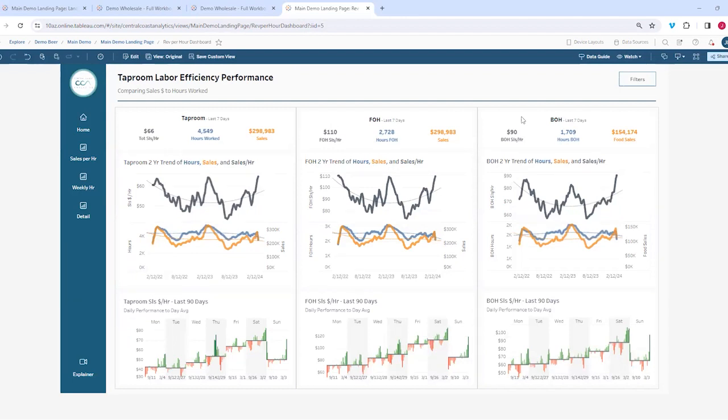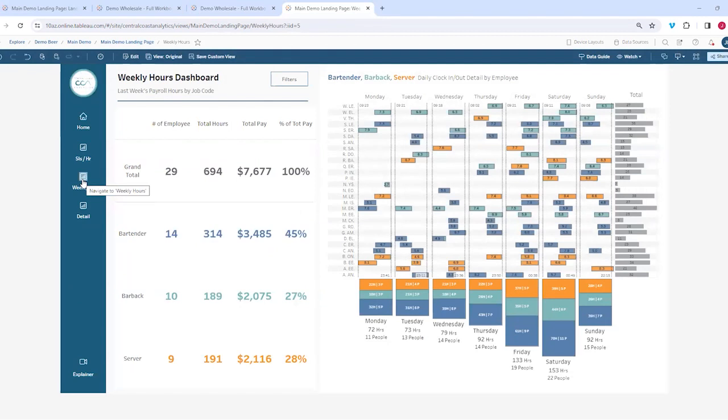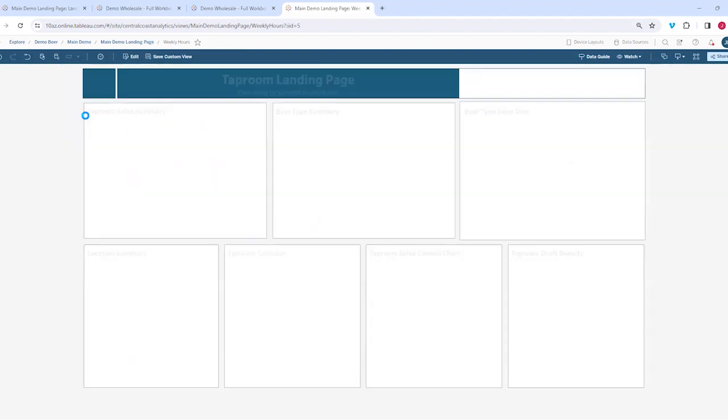And we're able to see different trends over time. We can see, are we getting more efficient with our labor or less efficient? And then down here, you can see we can also break it down by different day of the week. And this is, again, just to help us really pinpoint different areas of concern that we can take action on. And then one more click of the mouse, and we're going to dive into even more detailed information. So now we're looking at a specific, this would be last week, and we can get all these different metrics specifically related to our payroll expenses.